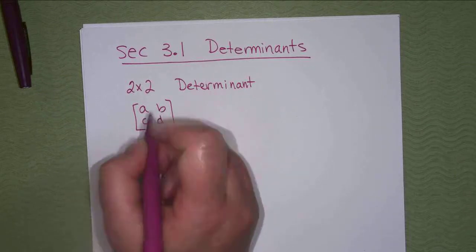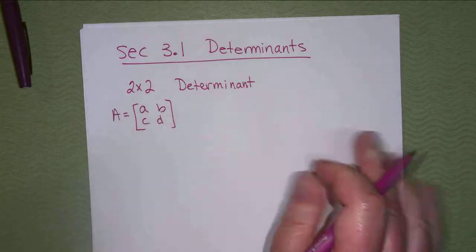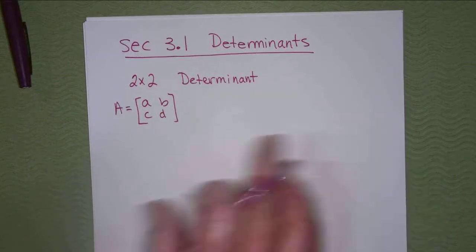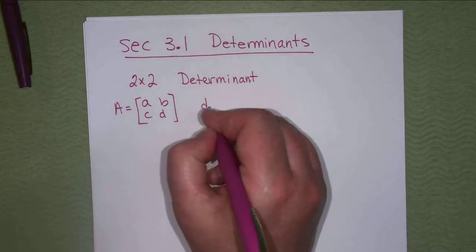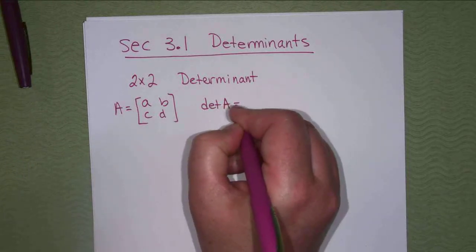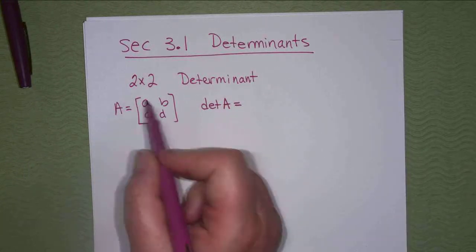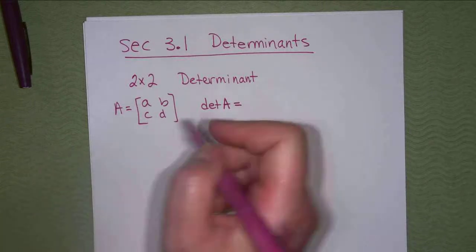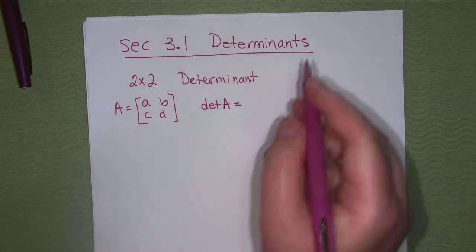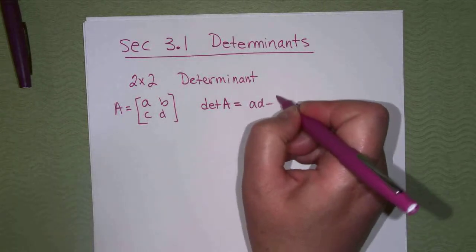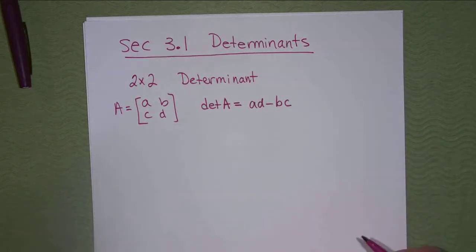So if we have a matrix A, B, C, D, there's a few different notations that we can use. So we can say the determinant of A is, and what do we do? AD, no, not 1 over, it's just AD minus BC. We use 1 over determinant for part of the inverse, yeah. But the determinant itself is just that.